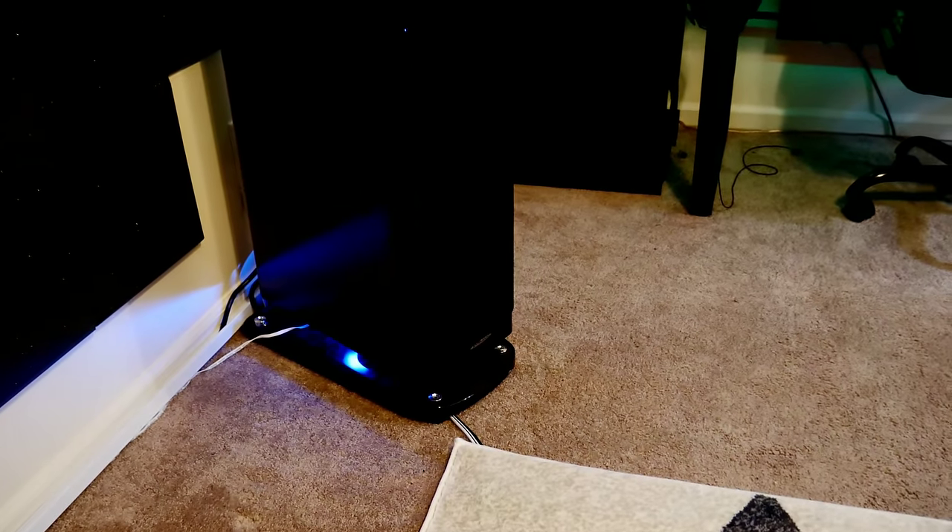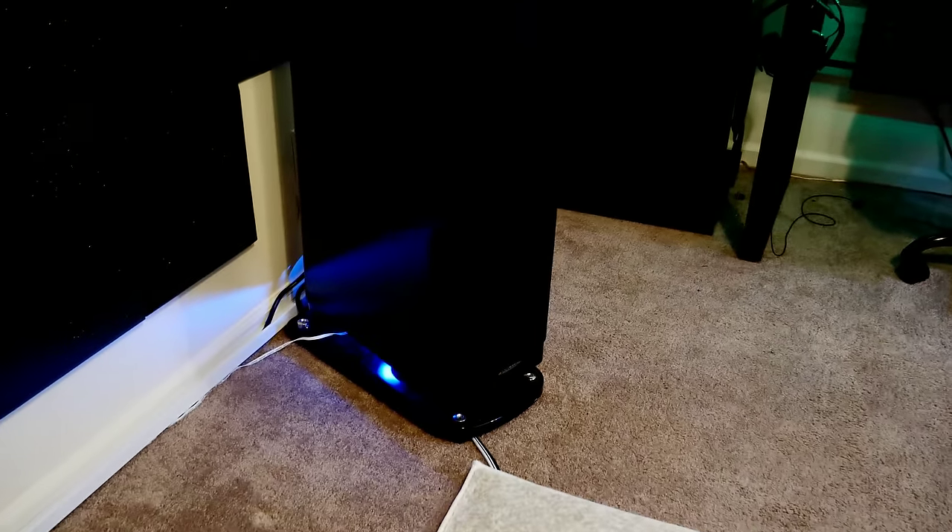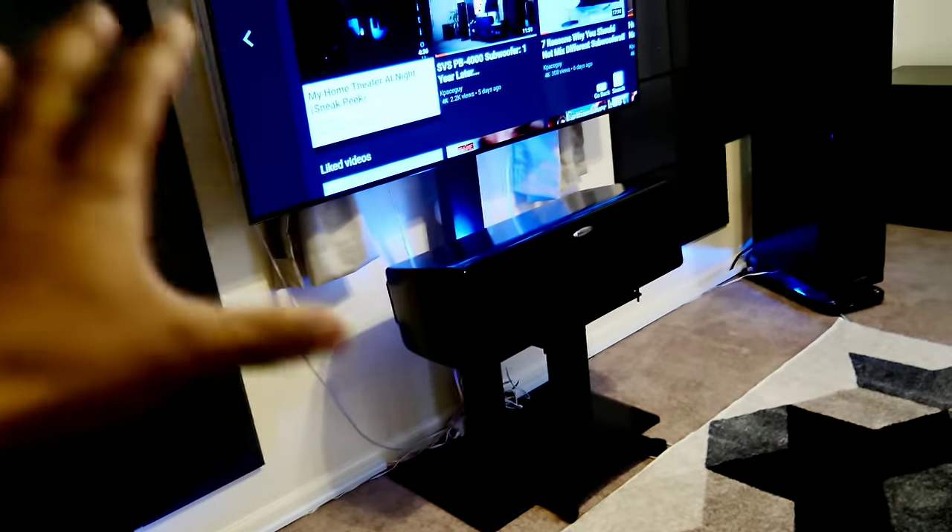Down here we have these lights — they're not LED strip lights. They stick via velcro and are little circular cylinder lights. I have four of them: one down there, one behind the television, and I stuck two at the bottom of my speakers. My speakers are decoupled from the floor so they're lifted slightly. When you're sitting on the couch watching a movie, you get a nice glow underneath — I thought that was really cool.